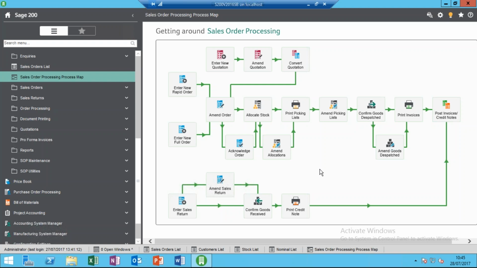So I hope that's been of benefit to you. What we're going to be doing next month, I think, will be really useful to everybody: a housekeeping best practice session. So what you should and shouldn't be doing within Sage 200 to maintain the integrity of your data and look after your system to ensure that everyone's confidence in the data is at an all-time high.